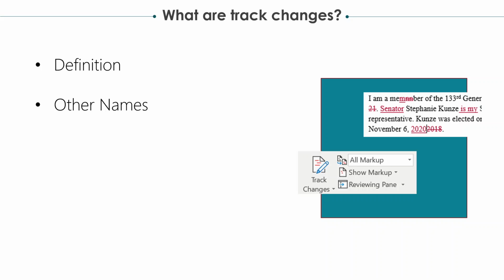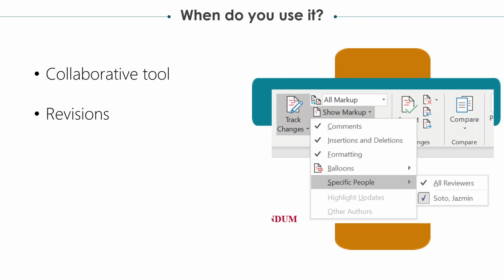Track Changes is a tool in Microsoft Word that gives you a way to make changes that are easy to spot. Some other names that this might go by are redlining or blacklining. This is a great tool to use when you're collaborating with someone else or a group on a document. This allows them to see changes that have been made really easily. This tool can be used when negotiating contracts and comparing drafts. With it, you can easily see changes and save time by not having to review the entire document again.